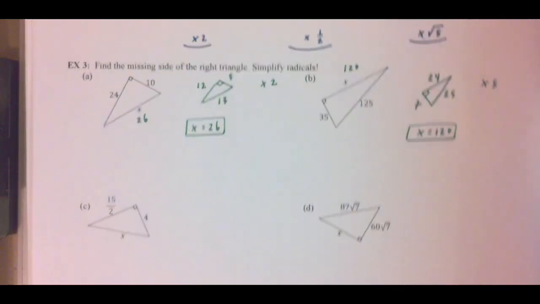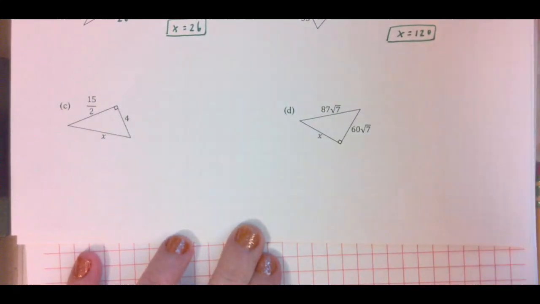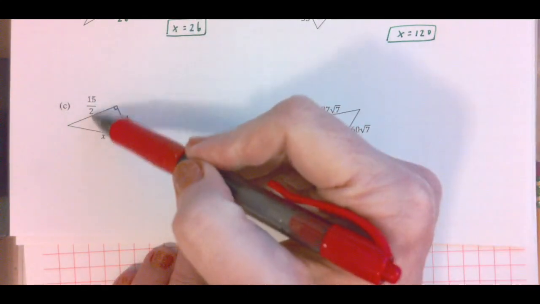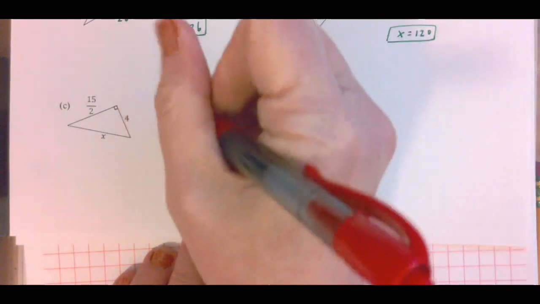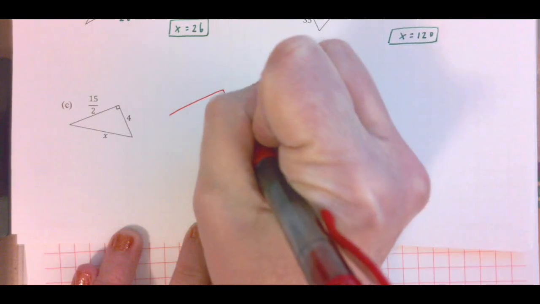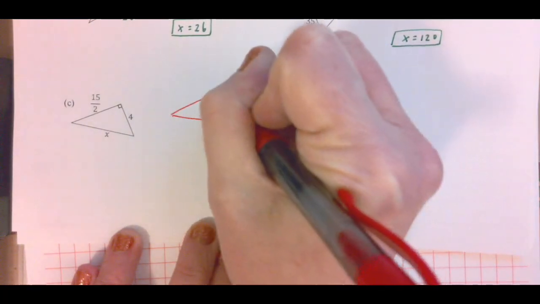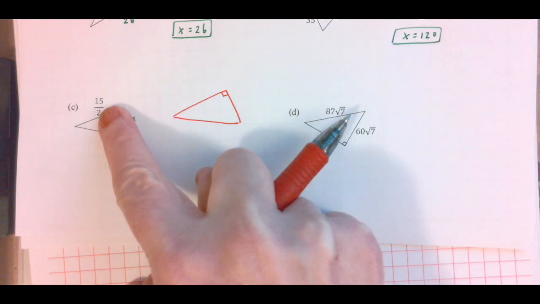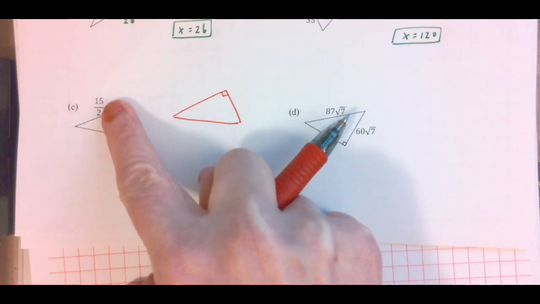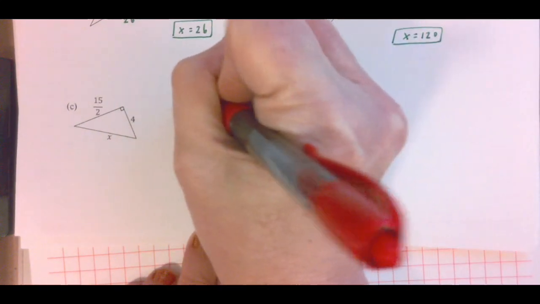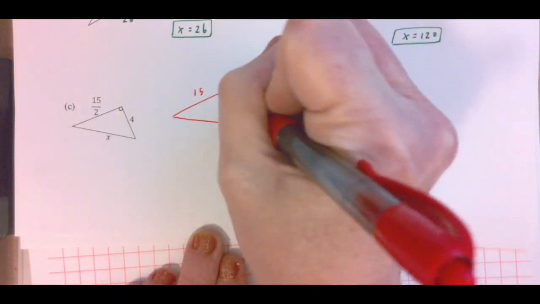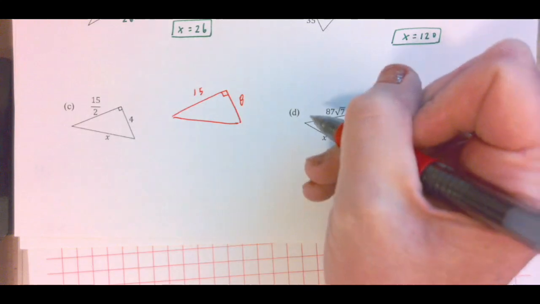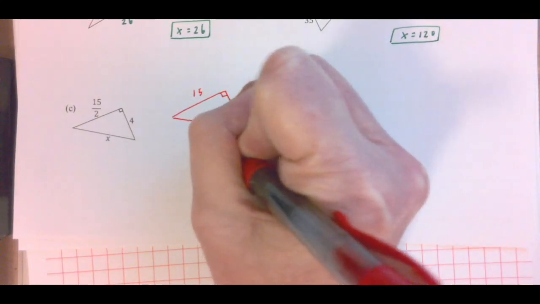Okay, one more row and we're done. All right, so here, let's see. Here I have a fraction. So this one I might enlarge it instead. Right, if I don't want to deal with that fraction, to enlarge it, I could double all my sides. So if I double this 15 halves, I'm at 15. And I double that 4, I get 8. Is that a common triple? Yes, that's the 8, 15, 17.